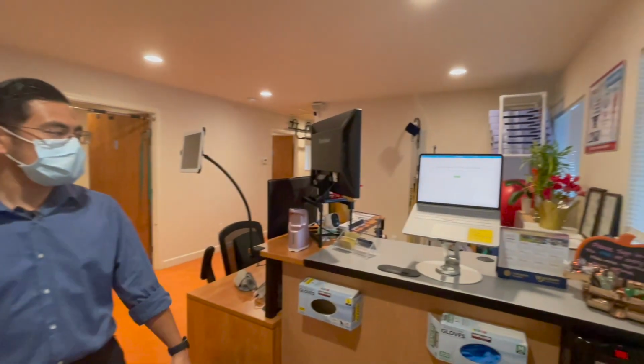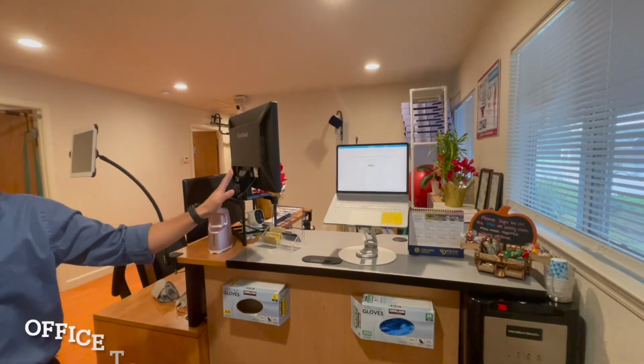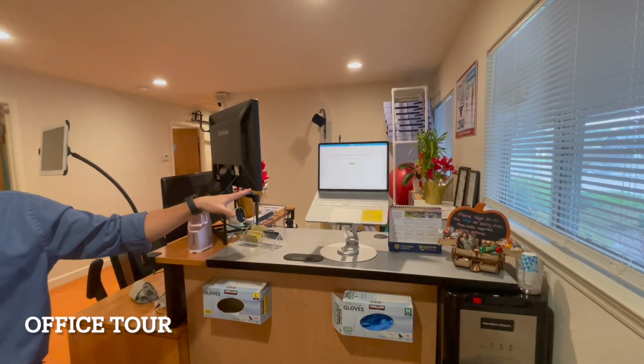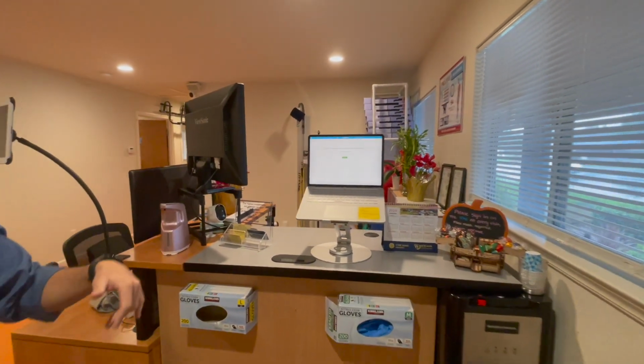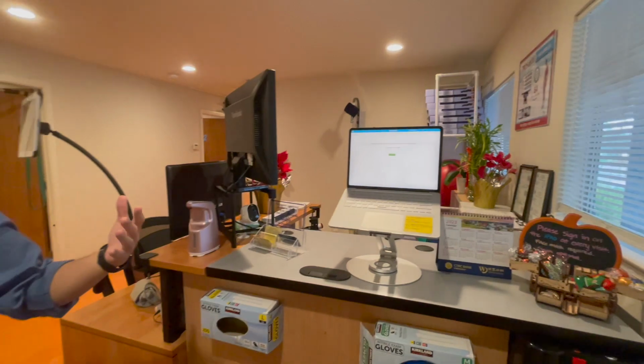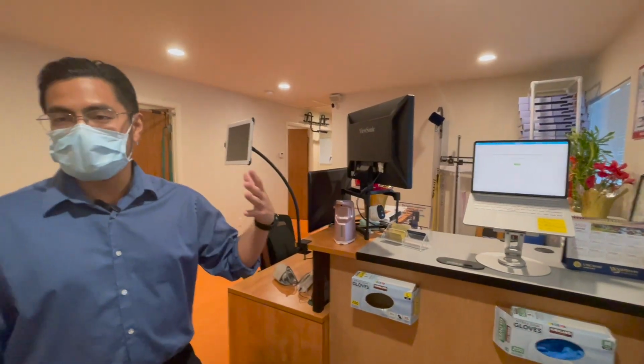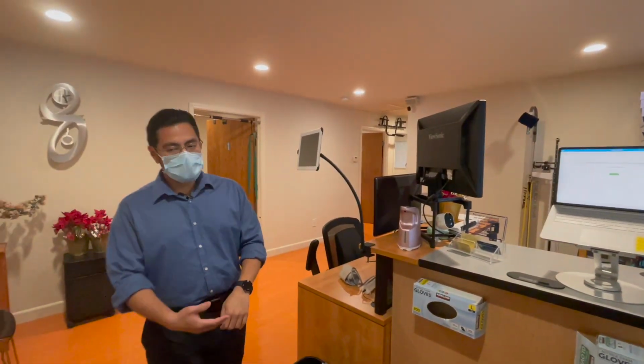Hey everyone, I'm Dr. Ben. This is my office and welcome to it. Over here is our reception area. Typically, my patients will come in and check in on the computer over here where they just log in their information. The system lets me know when they're in here, so that way I can come out and bring them to the room that they need to. Go ahead and follow me.